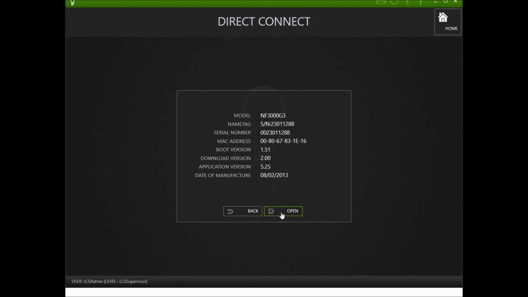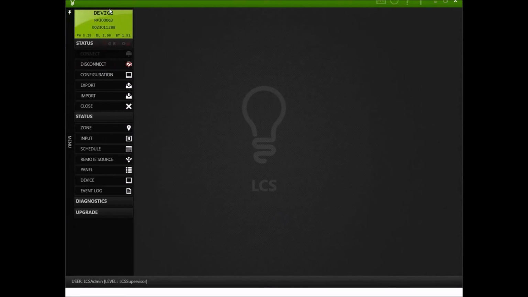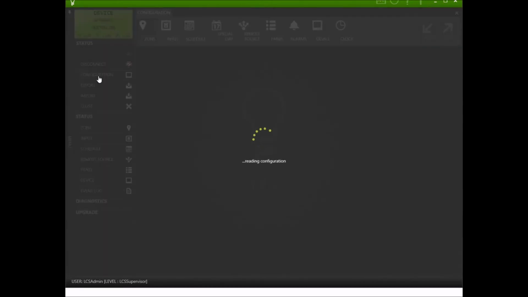You can say Open. And this is the tree icon on the left, which will give you all your menu options as well as the status of those devices. If you wanted to work with configurations, you can just left-click on Configurations. It'll bring up your configuration icons that you'll be familiar with from your G3 days: zone, input, schedule.